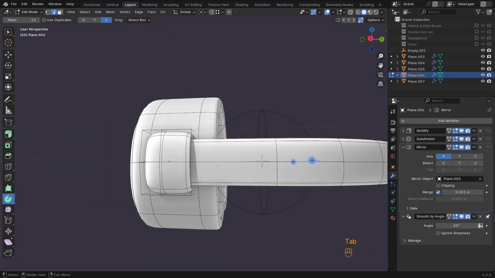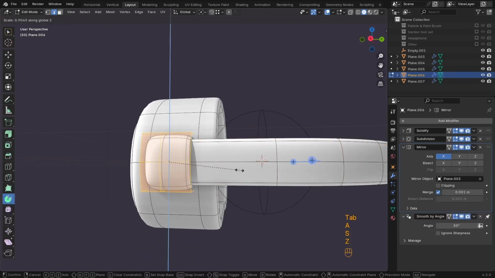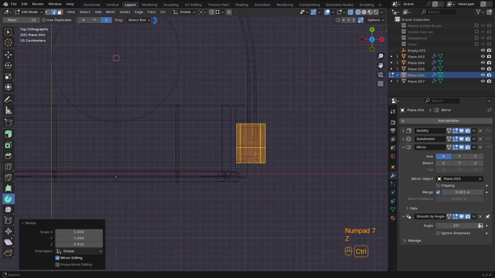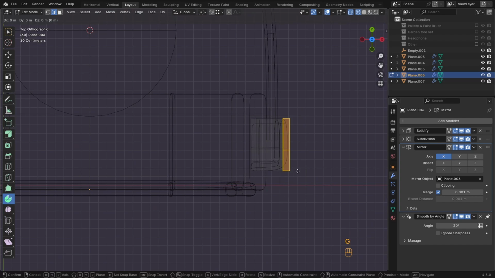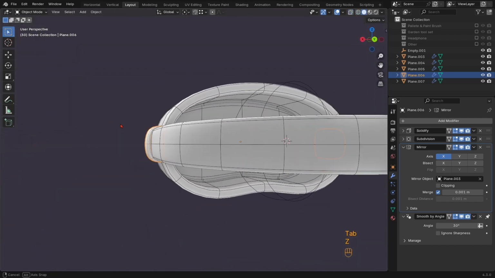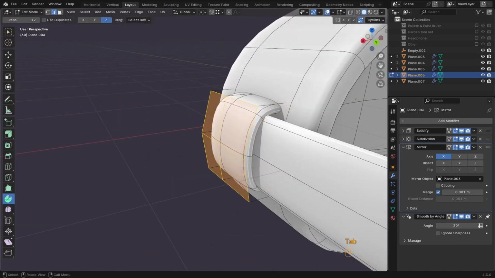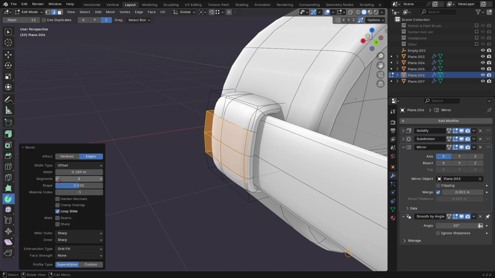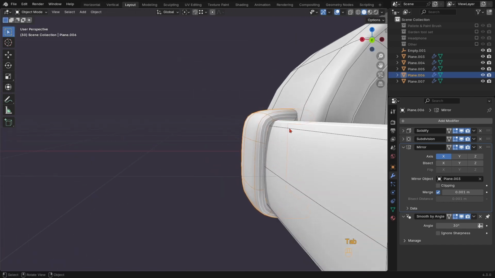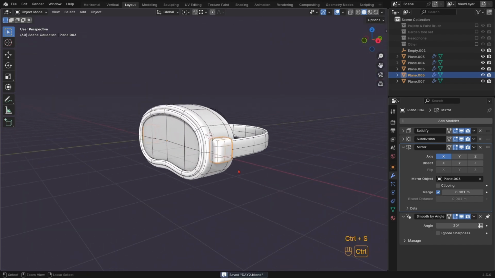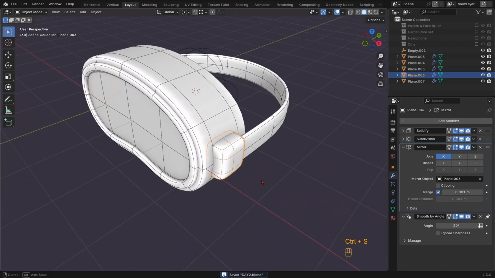And then we can select this object and make it just a bit tighter. And then let's grab it from here, move it in x-axis. Oh, of course, we can, for example, select these two and bevel them by one segment, and it makes these edges sharper, which is cool.